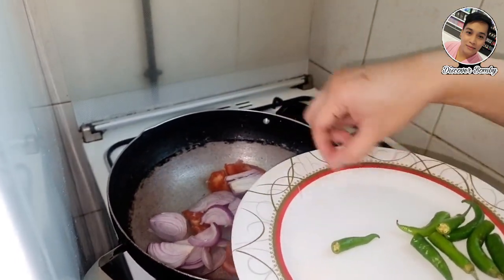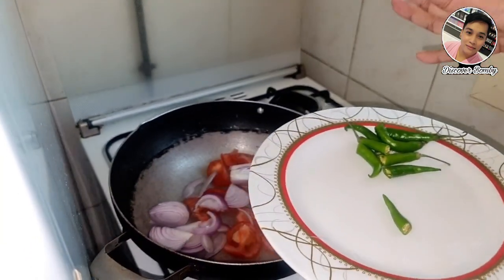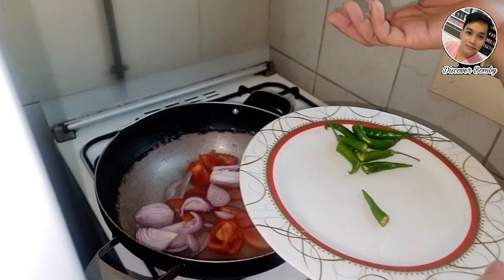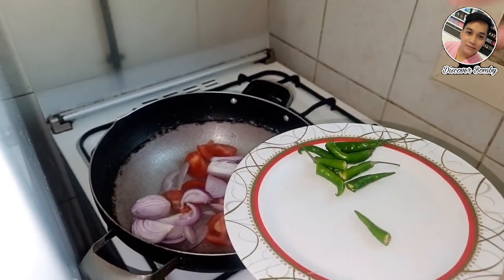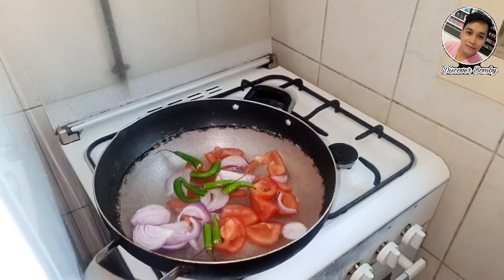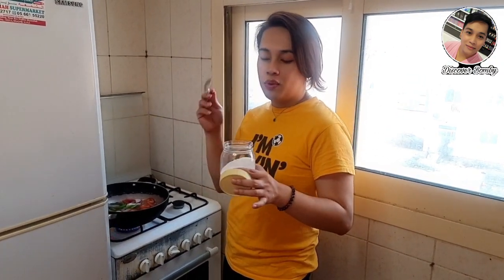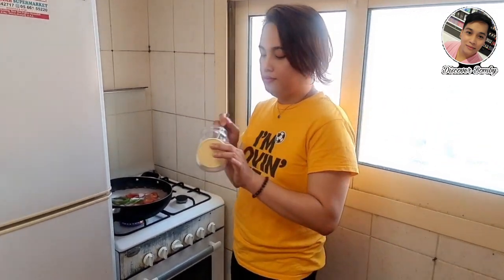And of course, the chili. This is optional only. If you don't want too much spicy, pwede hindi mo nalagyan, pero we will put this one also. The chili. And of course, after putting those three ingredients, we will put the salt.